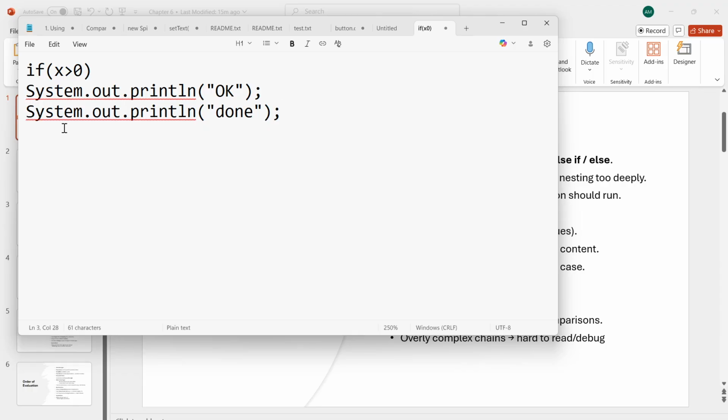Only the first line is controlled, which is easy to misread.